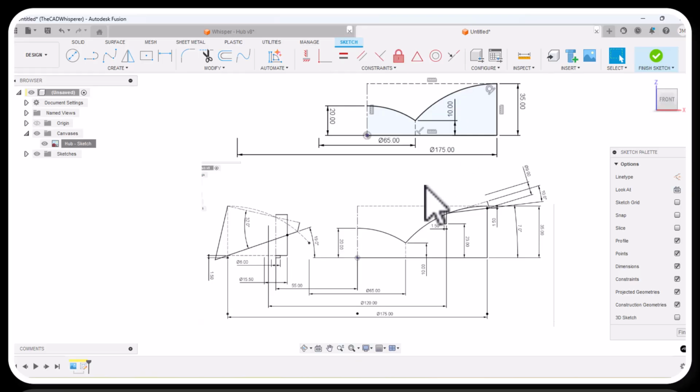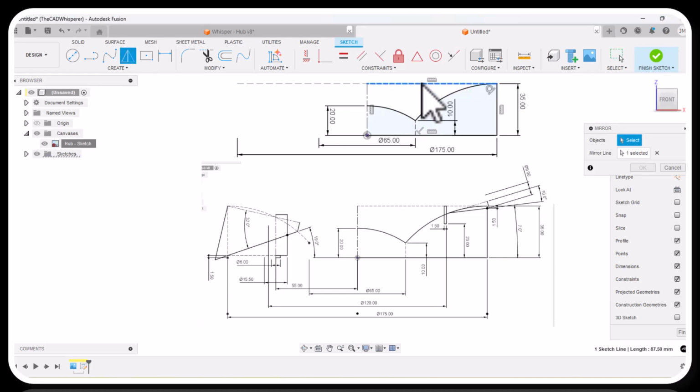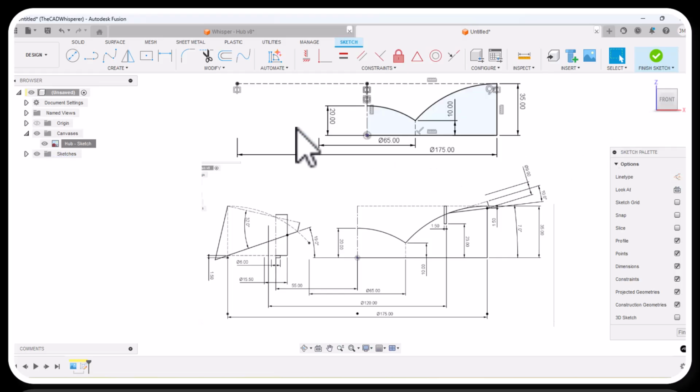And then I'm going to mirror this line over to the other side. So I'll do mirror, and I'll select this line, and it already finds the center line. So I'll say okay to that. So I mirrored that center line over to the other side. I'm then going to draw this rectangle right here, but I'm going to put it over on this side.